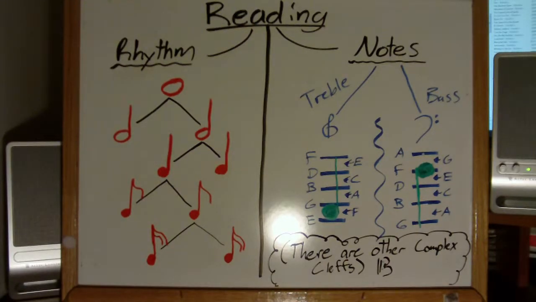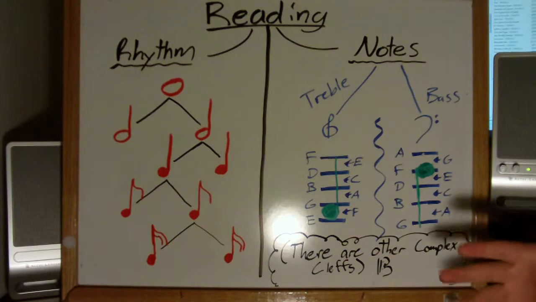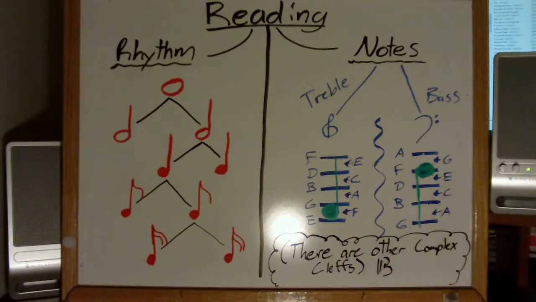There are more complex clefs, alto and tenor clef, but they're barely used beyond the Renaissance period, and they're kind of a terrible thing to get into. You also have different instruments which are centered on a different note. For instance, trombone is in C, not C clef, but it reads bass normally. A piano reads bass and treble all at the same time, but it's standard.